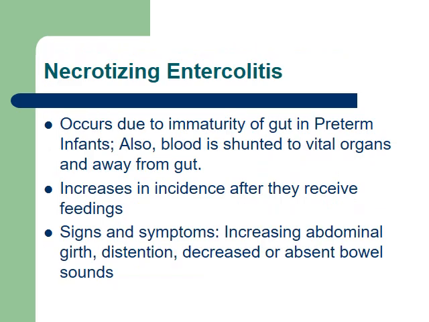Necrotizing enterocolitis, or NEC as we call it, occurs due to immaturity of the gut in these preterm infants. And also the blood is shunted to vital organs and away from the gut in these little babies. So it's going to go where? The heart and lungs, brain, kidney. The gut's going to just get kind of bypassed because it doesn't seem important, but of course it is. NEC will increase in incidence after they receive feedings, and the symptoms are increasing abdominal girth. So in the NICU, they're measuring these babies' abdomen every day, every shift even. Distension, decreased or absent bowel sounds.